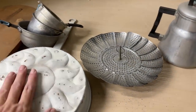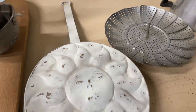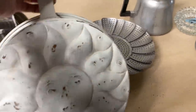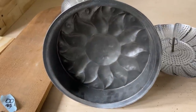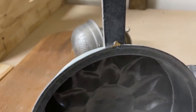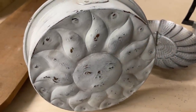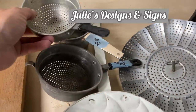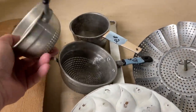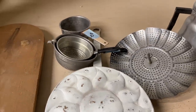It looks like somebody started painting this. When I first looked at it, I was thinking — is this some vintage copper pan? And then I looked at this side and it's definitely not copper and it's not iron. So it's definitely a decorative piece. Well, somebody had painted it, so guess what we're gonna do? We're gonna paint it. It's cute. If you don't watch Julie's Design Diaries, she makes all kinds of silly things out of stuff like this. So I'm gonna try and channel my jewelry and see what I can do with that one.